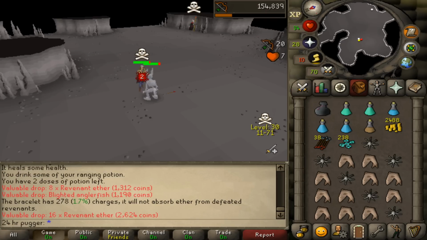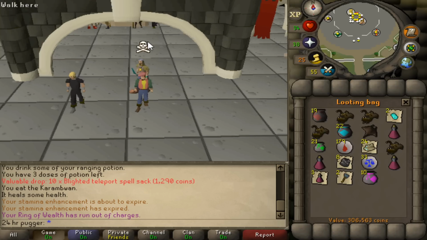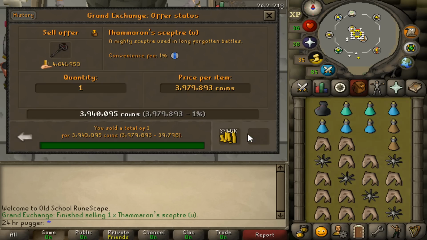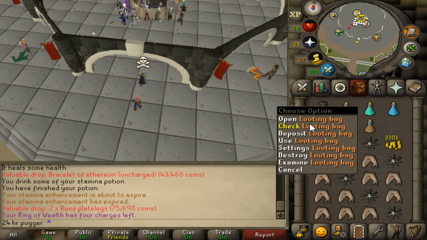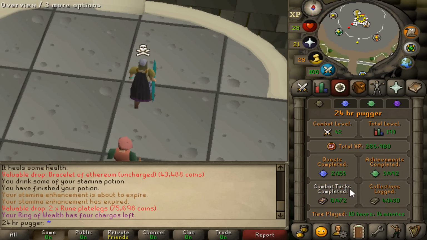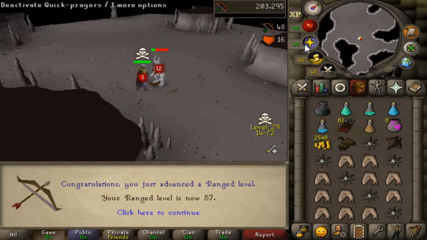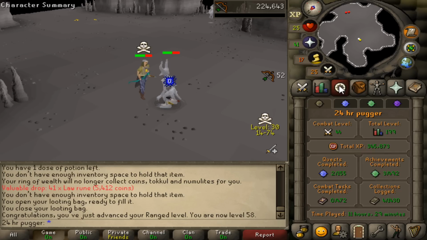54 ranged. Man, I am flirting with these PKers. This one is 2 levels away from being able to attack me. Another 300K trip, and the Thamaron Scepter has sold for only 3.9 mil. It's crashing, unfortunately. 55 range. Nice big 600K trip coming in, 10 hours and 15 minutes in. 56 range, 369K. 57 range, 377K. 58 range, we're 11 and a half hours in.